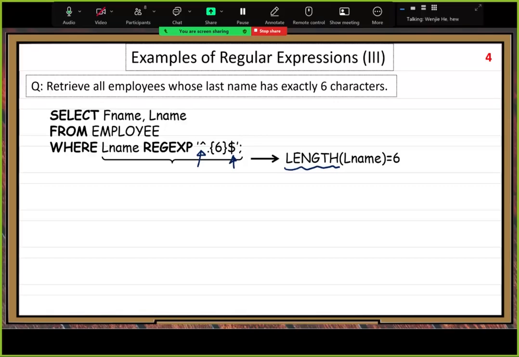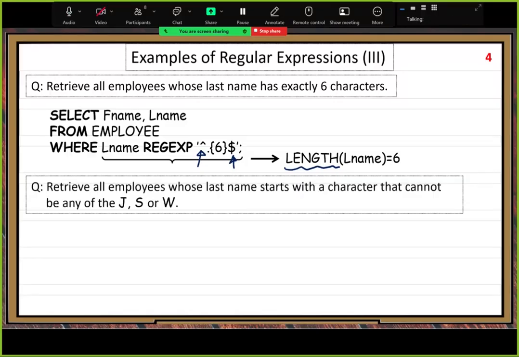Length of the last name equals 6. So you do not use the regular expression. You just use the length function in MySQL. This way is simpler, more straightforward, easier to use. All right.